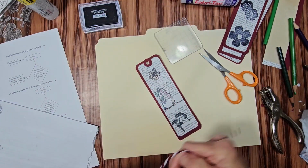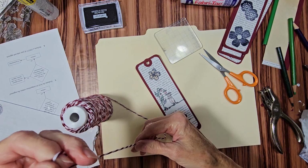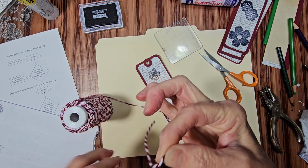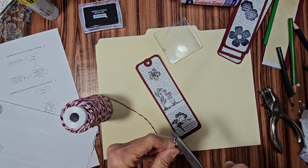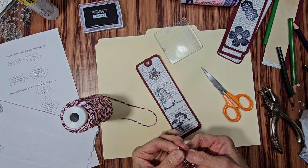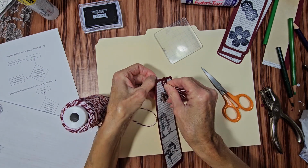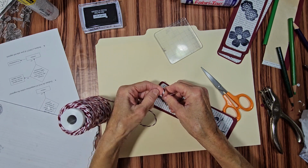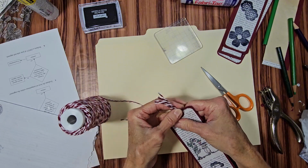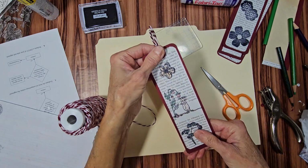Now I think I'm going to try doubling this time. See what it looks like with 2 lengths of it. I think the color goes good with the cardstock. I don't always have colors that match, but they go good together. Yeah, I like it thicker. I like it like that. Okay.